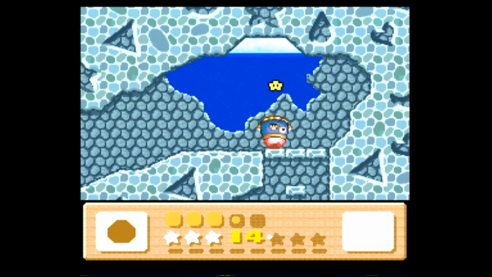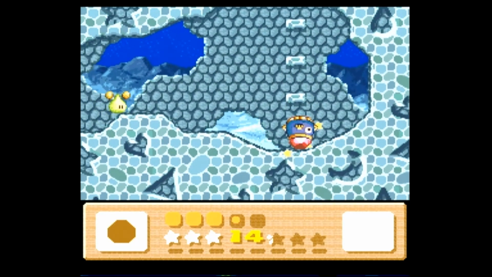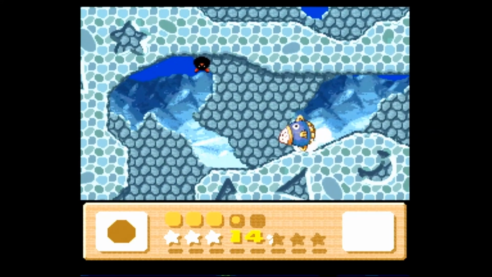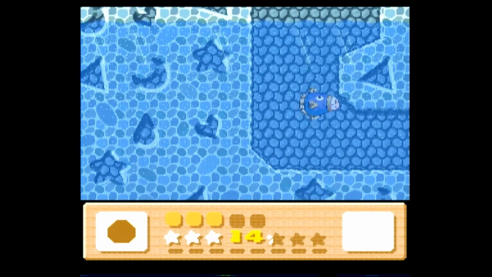So his is literally the same thing as Kirby's, just that. So once you've broken him through, now you can do the objective. That's pretty much the challenge to the objective. That's what you need to do. You need to break him through.